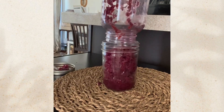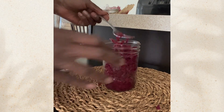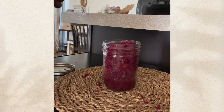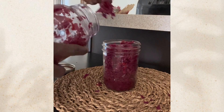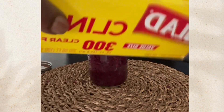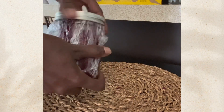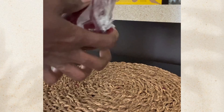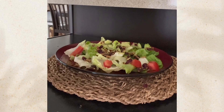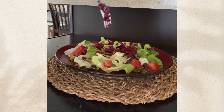This actually came out pretty good. I made this video a while back, but the sauerkraut lasted for almost three weeks. You can use it in various dishes — I like to use it in salads and sandwiches, and there's an African dish I like to make and add sauerkraut to. You can really use it just like regular sauerkraut added to sandwiches, salads, or whatever savory dish you like.